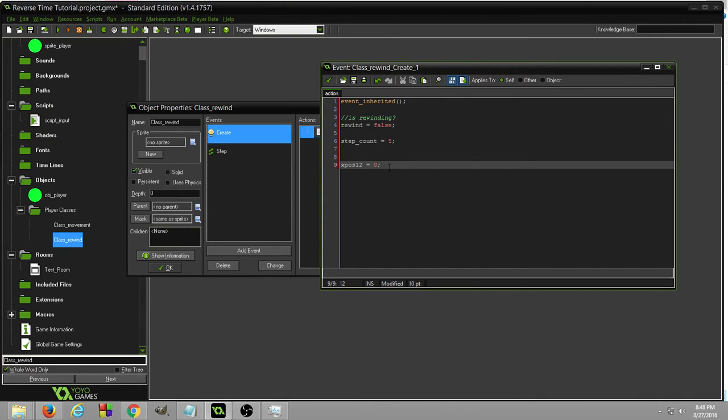And it's just going to be the X position. And we're going to set up 12 of them, starting at 12 and finishing at 1.